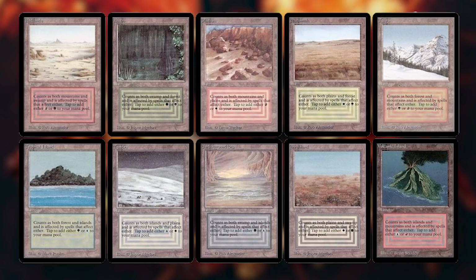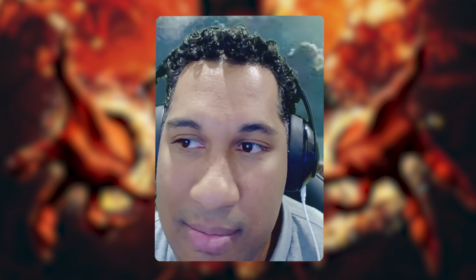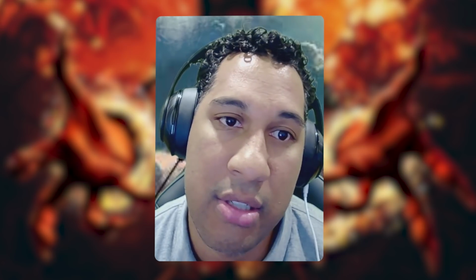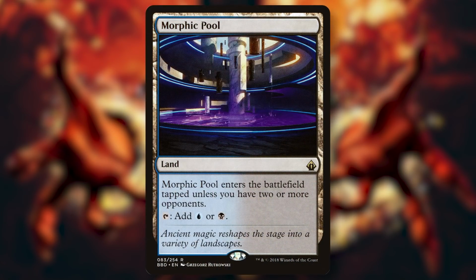Underground Sea is optimal because it doesn't cost any life when it comes in, which is great. It also has land types on it. For Underground Sea specifically, it is a swamp island. Really, really cool. That's an amazing card to get, but it does not make you win faster or lose quicker. It is just for efficiency, and you do not need OG duals. Morphic Pool is a great replacement. Does exactly the same thing. The only difference is it doesn't have an island type. You can't search for it with a fetch. That's it.